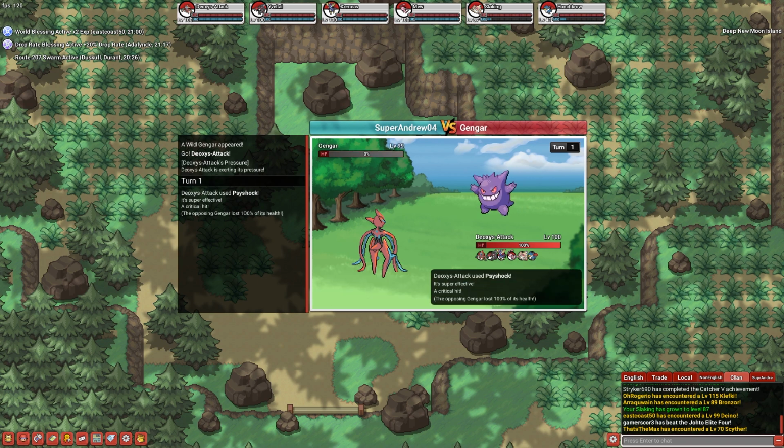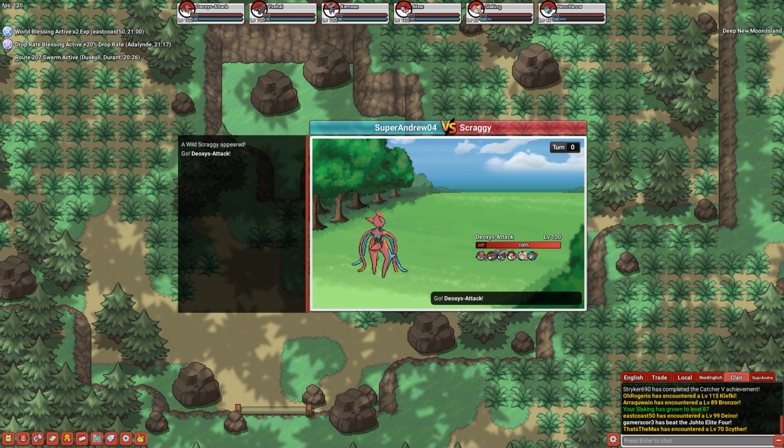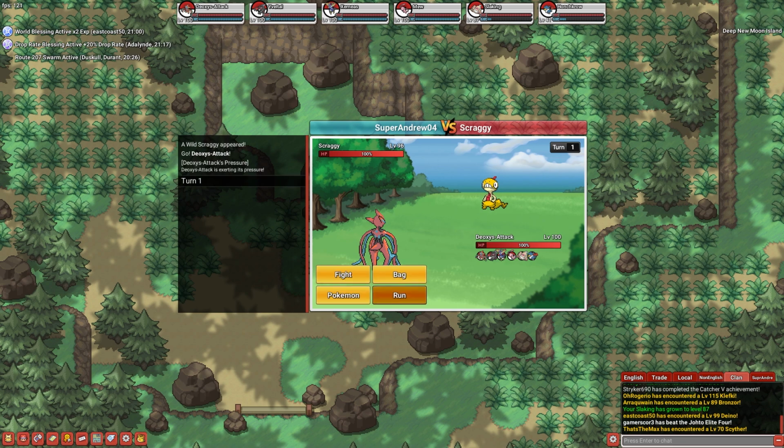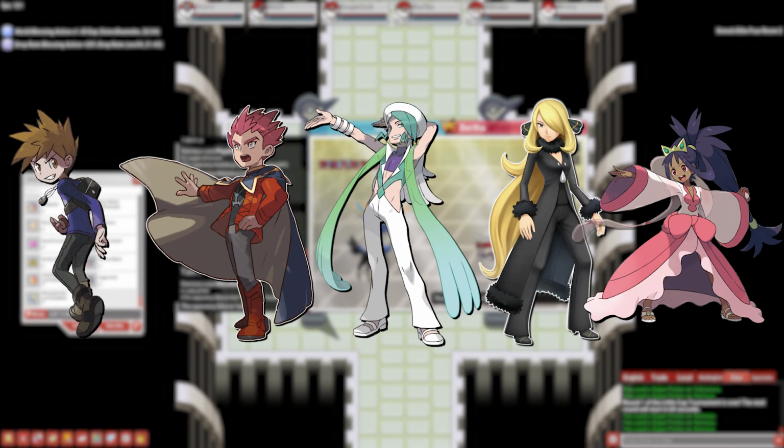I'll only be going over the Mega Stones that were added in this patch. However, once the rest of the stones are added, I'll probably make a Mega Stone guide. If you want to see the full list of Mega Stones currently in the game, you can click the second link in the description. To start, let's look at the Mega Stones that you can get from defeating the Elite Fours.